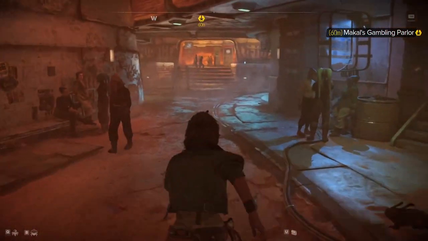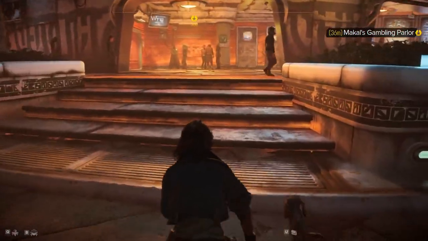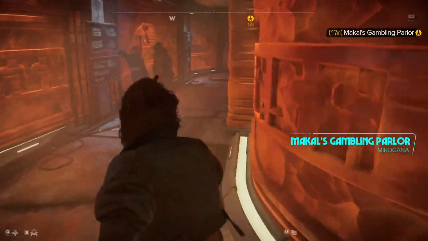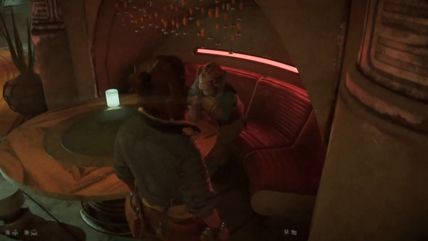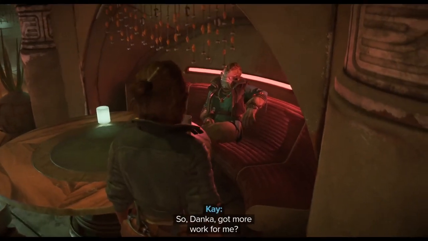We are continuing our Star Wars Outlaws gameplay. I'm not doing so good with the Pykes right now. Lied to one of the Hutt people. Pretty good with Crimson Dawn, which is another track that we're going to do. Another activity, I guess. I don't know what to say.